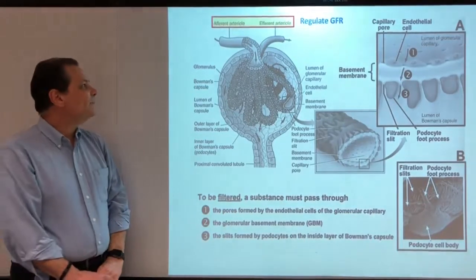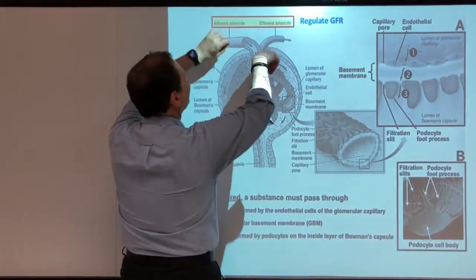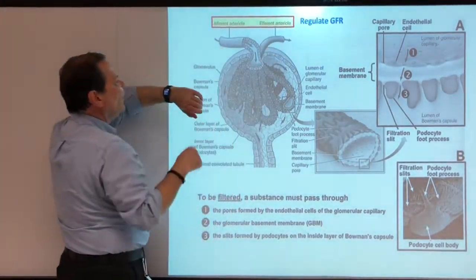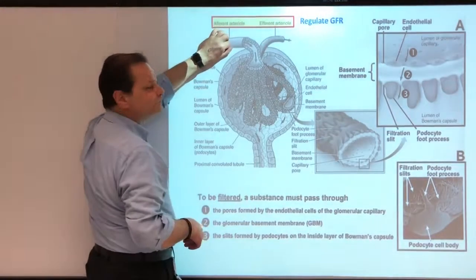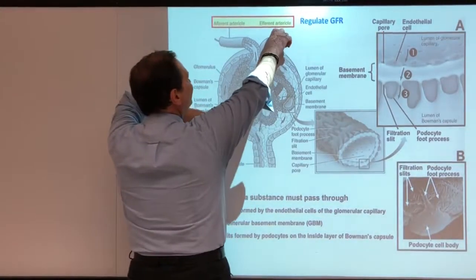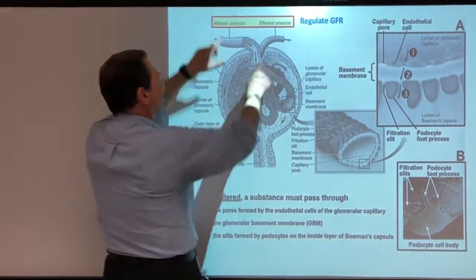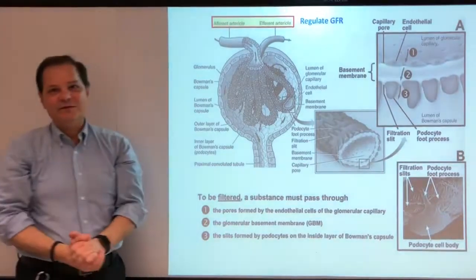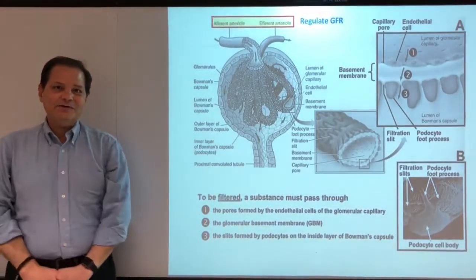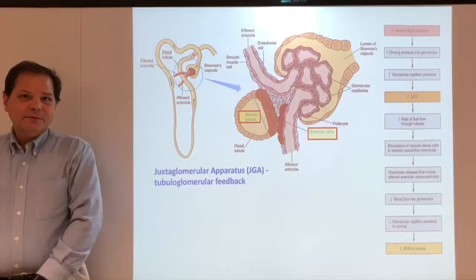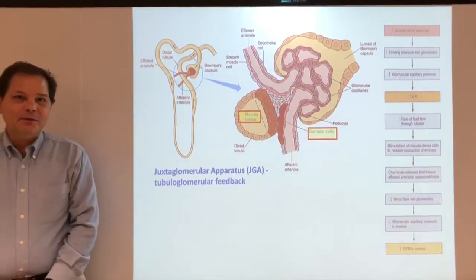So one way that your body regulates GFR is through the differential contractile status of these two. When it wants to decrease GFR, it will often constrict this, and when it wants to increase GFR, it can constrict this. And if they both constrict, then it depends on which one constricts more, what effect you get, okay? So that's largely how filtration is regulated. So let's talk a little bit about how that blood flow is regulated.